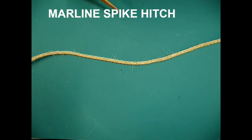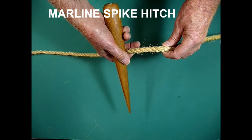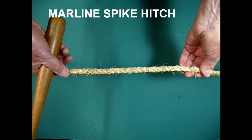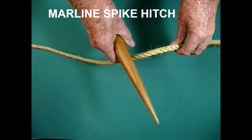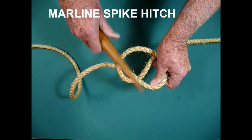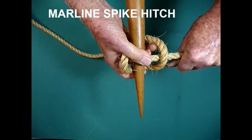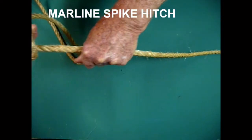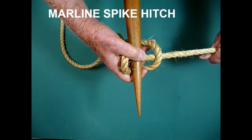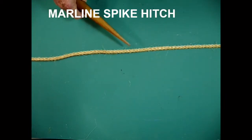To finish this section, we will do a marlin spike hitch. You could use a fid or anything for this, but the idea is to be able to secure it to a line, lashing, or seizing to haul it taut and give you more purchasing power. It's sort of like a thumb knot — you turn it over, under, and put the spike in it, draw it taut, and it gives you power or a good grip to haul on a line whether it be seizing, whipping, or whatever. This is a good one to stick in your library.